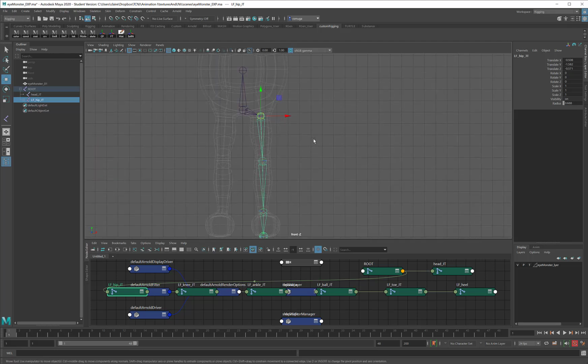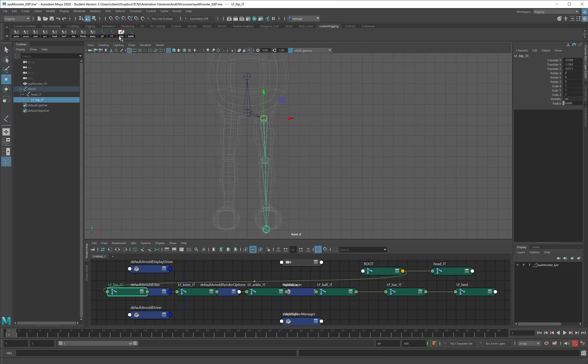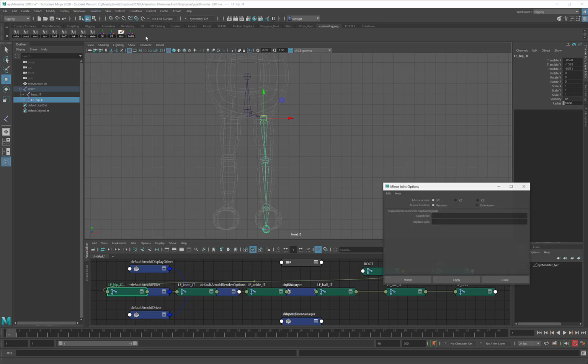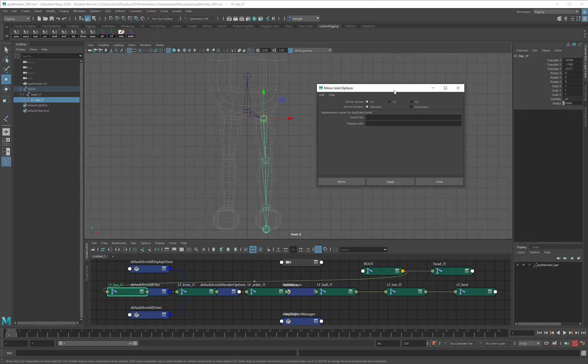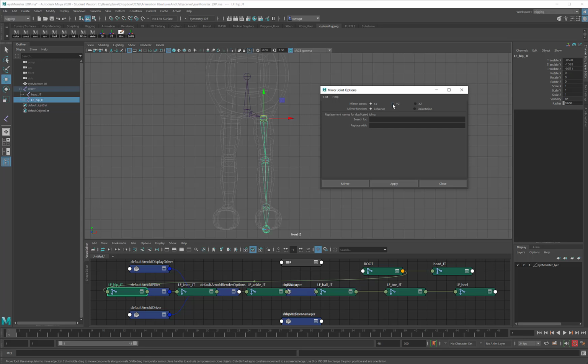With the left hip joint selected, the last thing that I have to do is back in the skeleton menu, I'm going to run mirror joints. You always want to run mirror joints through the option box. In mirror joints, you need to mirror across YZ.